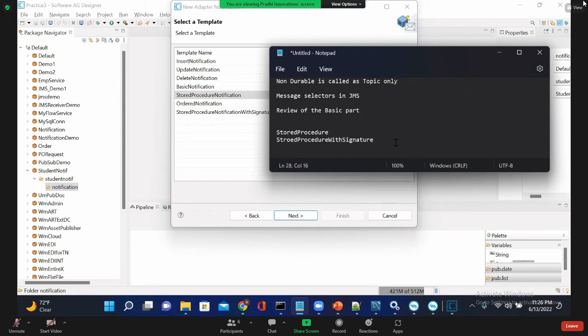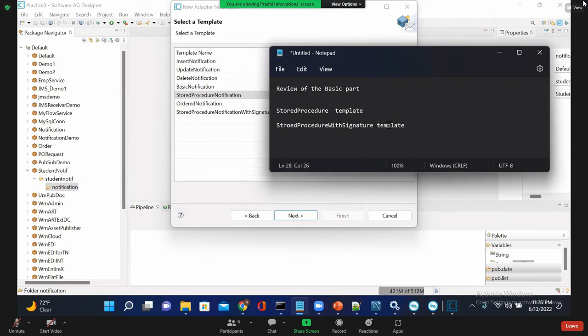So one question will come from this. If you want, you can note it down: the store procedure template will not have any input or output parameters, and the store procedure with signature template will have input and output parameters.